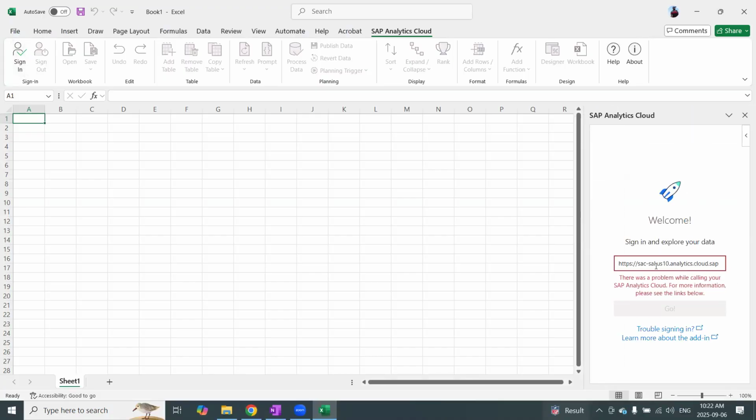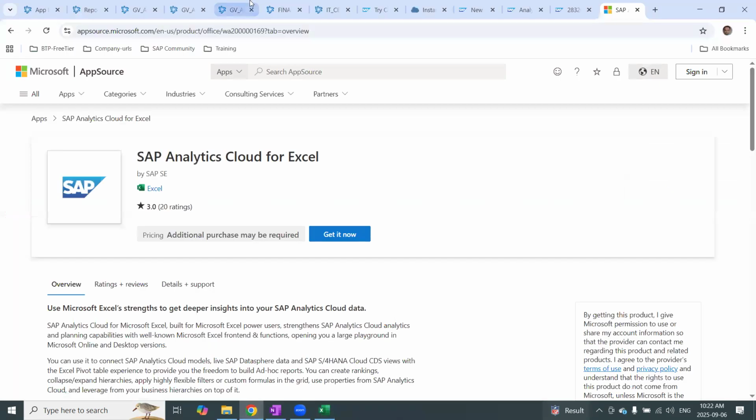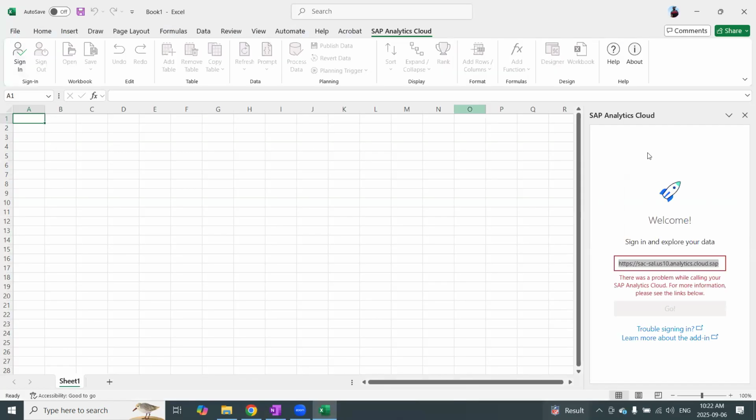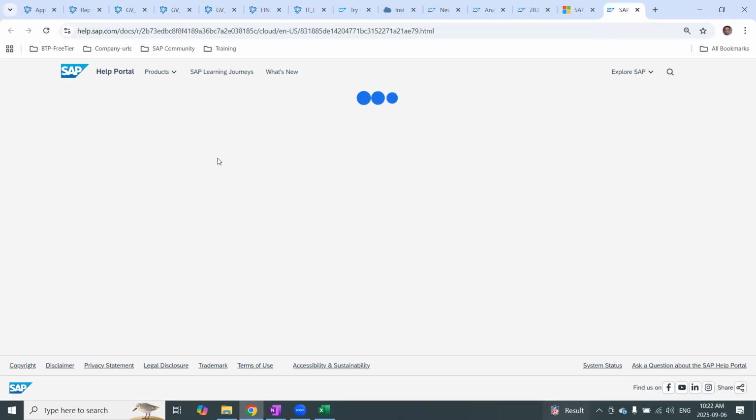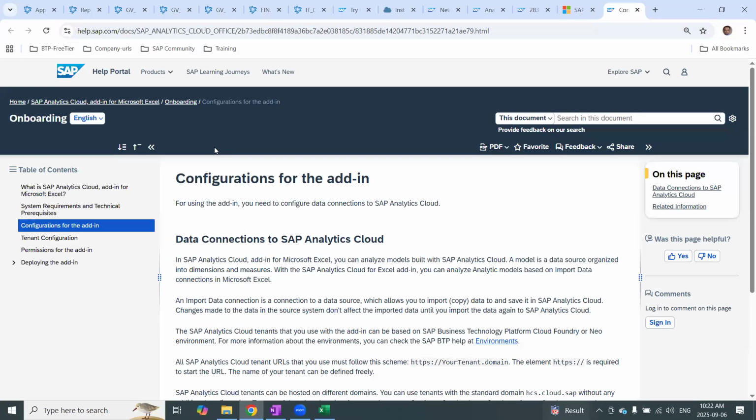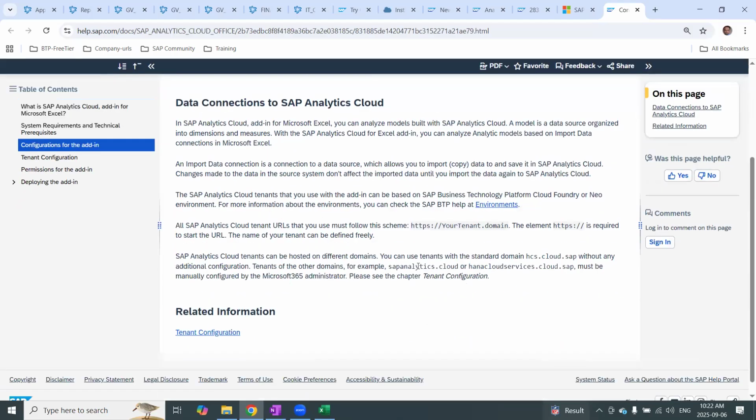It's going to prompt you for the URL. I think my URL is... There's a challenge if your domain is not analyticscloud.sap, then you're going to get into a significant problem. You have trouble signing in. That's because in one of the projects that I worked on, they didn't have this domain.